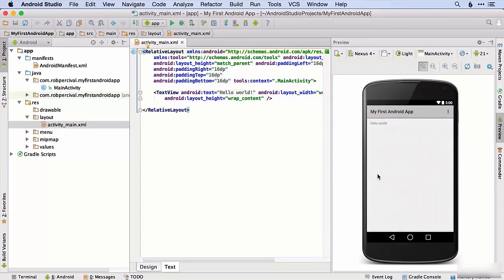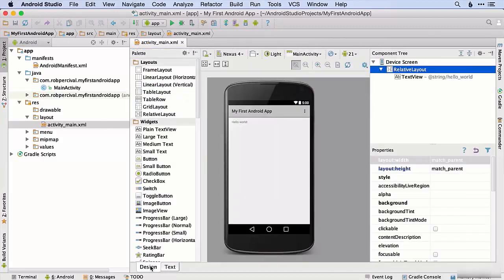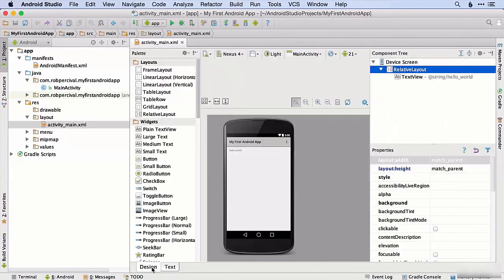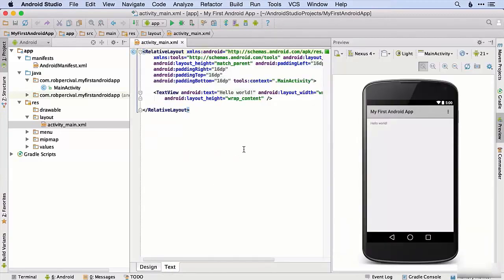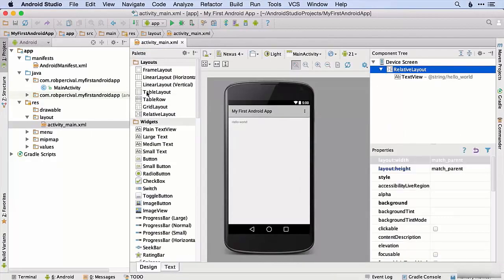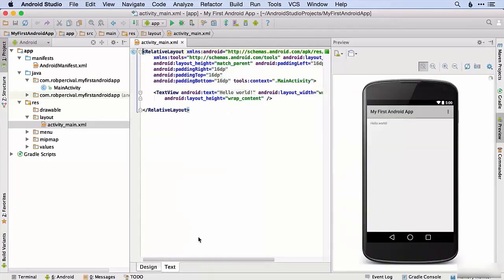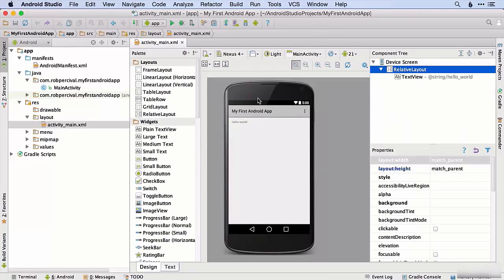So all the information on this layout is stored in this code. And we can actually switch back and forth between the code and the design just by clicking those tabs at the bottom there. So most of the time we're going to be looking in the design tab in this course, but we will look at text every now and again, and I'll show you just how the screen setup can be created either with the design or with text, depending on which you're most comfortable with. Okay, those other little bits around there we'll look at later on.